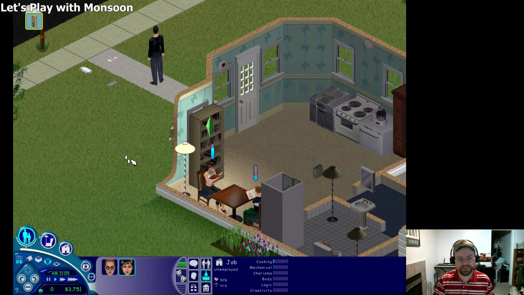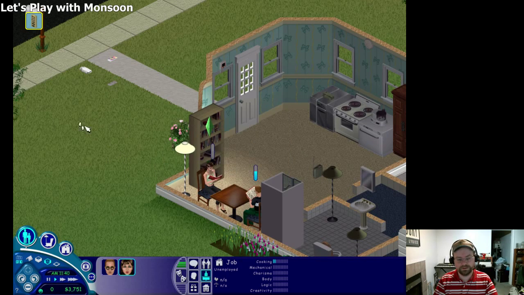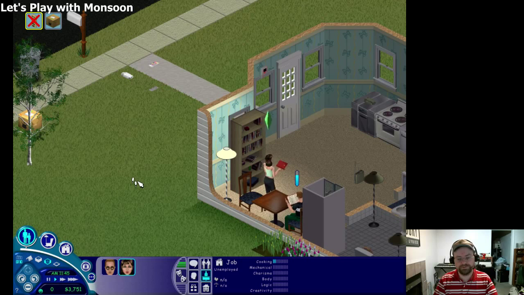Alright, once you're done with that, once you've gained a skill point there. In fact, speed things up a bit. Speed things up a lot. You go ahead and open that care package. Full of mystical, magical things, I'm sure.